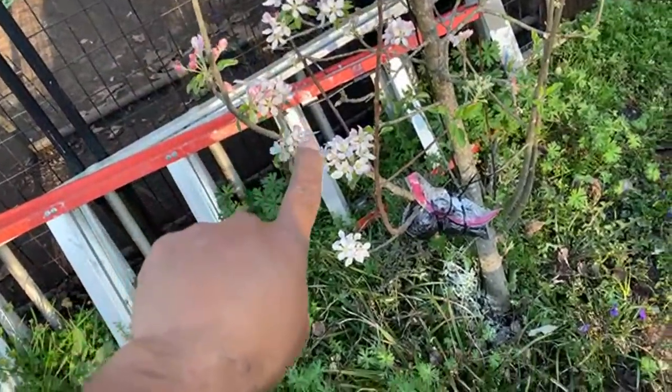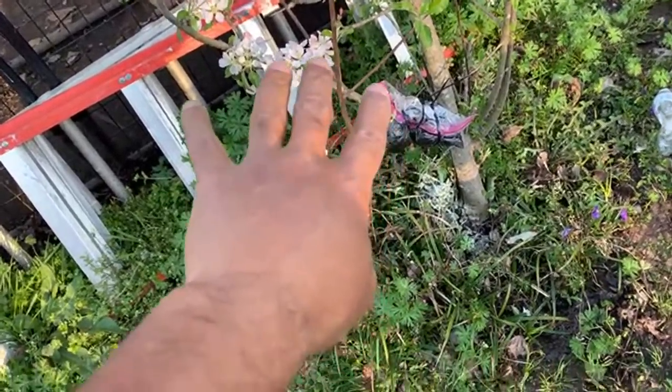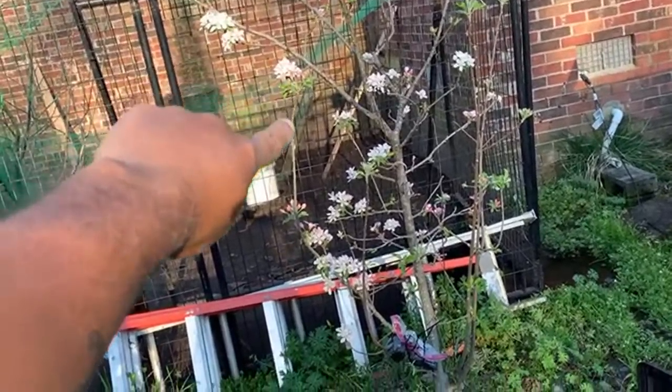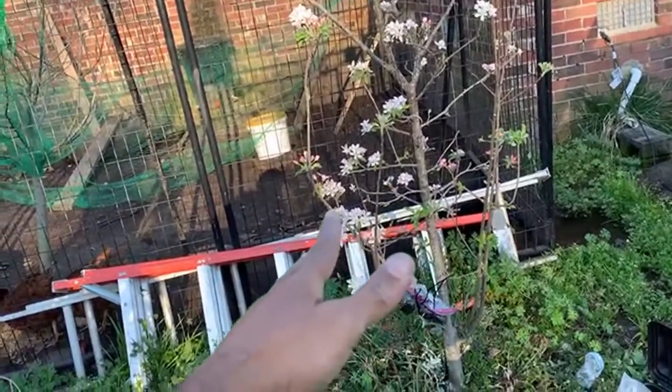That's a whole other tree. Do you see what I'm saying? So if my whole tree, I'm going to back all the way up, is this big, but that's the top that I'm pointing to right there. All of that is what we just did. That whole big branch down there. See that? Whole other tree, family.